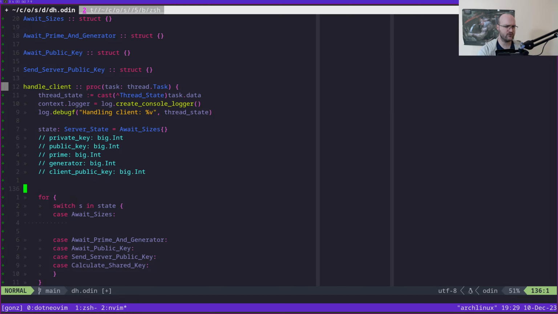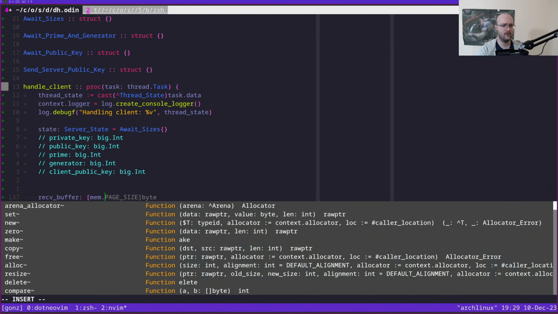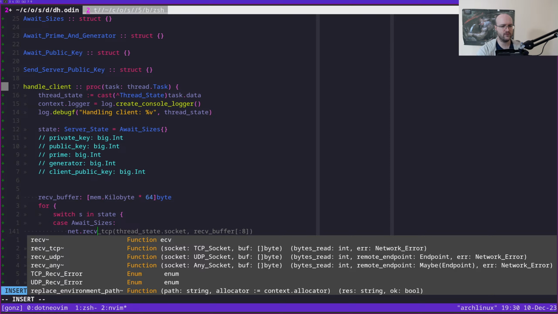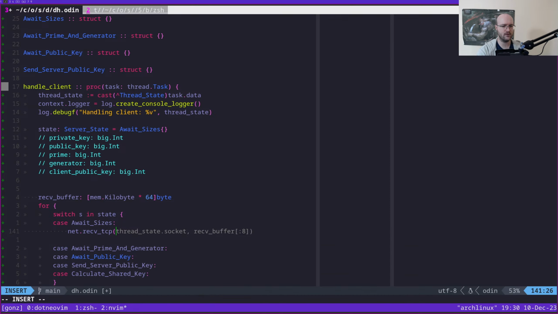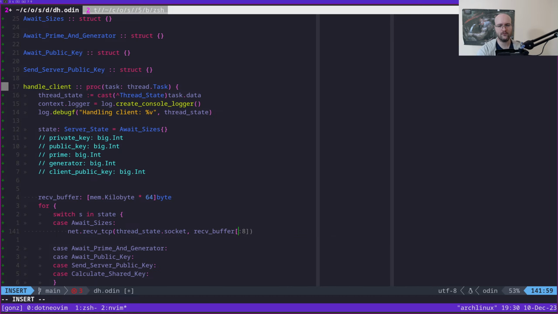We have a receive buffer, first of all, probably, that we want to use in many cases. We're going to say mem kilobyte times 64. And here I want to net receive TCP with our thread state socket, certainly. And here we're going to pass the buffer, our receive buffer, like this.